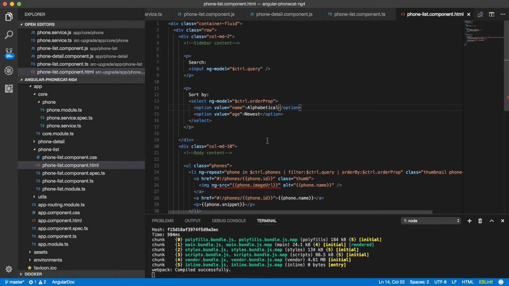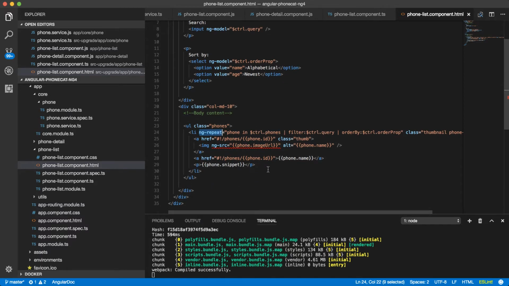But here we see that Angular language service was able to catch only this error, but it didn't recognize the other ng1 constructs like $control, ng-model, and ng-repeat. So these are the constructs that we need to migrate in order for ng4 to work. But if we have to do this manually, it will be very tedious.